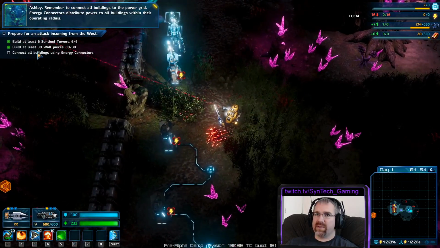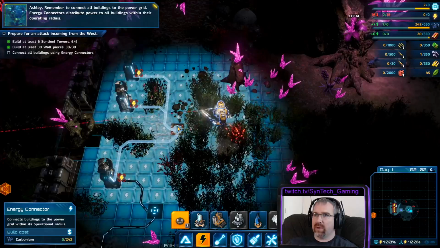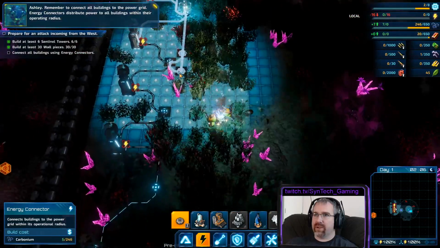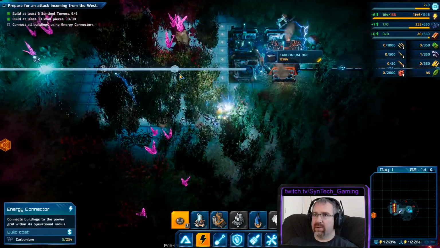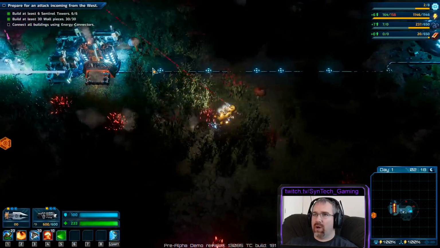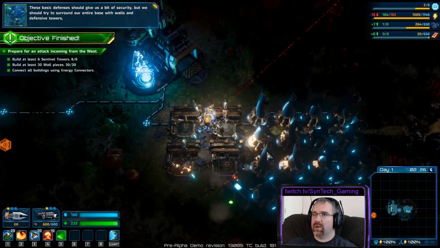Now our objective is to connect all buildings using energy connectors, so we'll come back to our power, and we are going to make sure that all of these do get connected to our main structures that are connected to our solar farm.